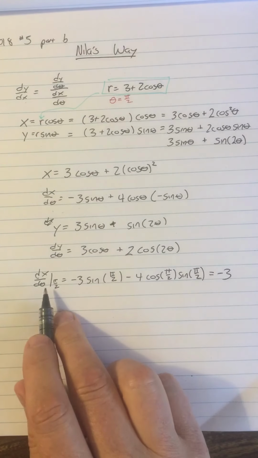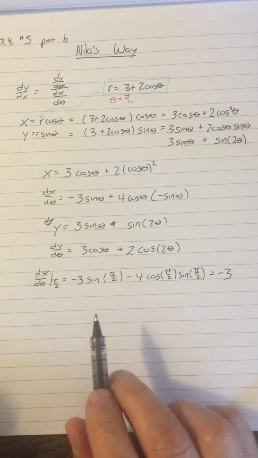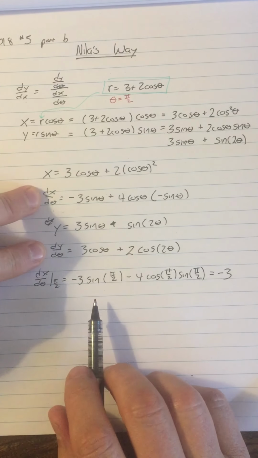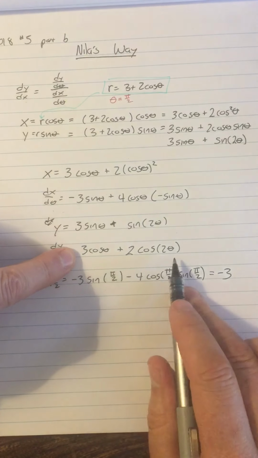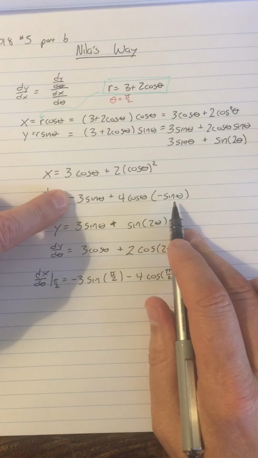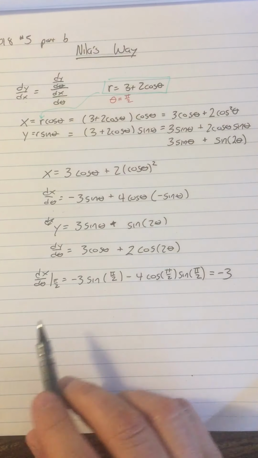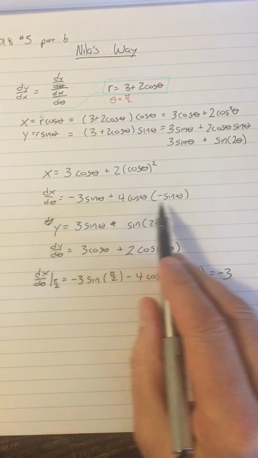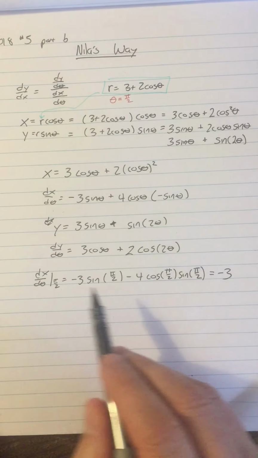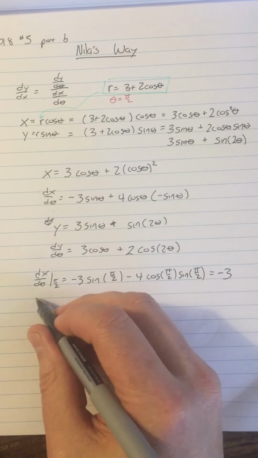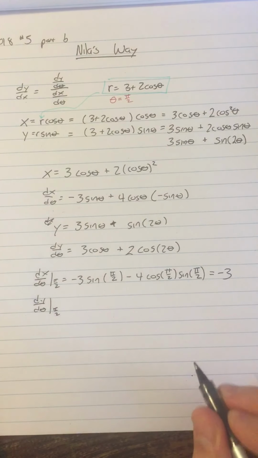Oh, by the way, what I'm doing here, NILA, is the one thing that I thought would improve yours a little bit, because what NILA did next was she took the dy/dθ and the dx/dθ, and she wrote dy/dx equals this whole expression over this whole expression, and then she plugged in the pi over 2. So, it works, but I thought it was a little bit clearer if we said, once we know what dx/dθ is, let's evaluate it at pi over 2 right away, and then it'll be easier to write the fraction. So that's what I'm doing, NILA. It's a little bit different from yours. Slight improvement on what was a great method.